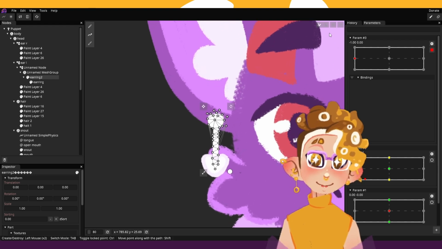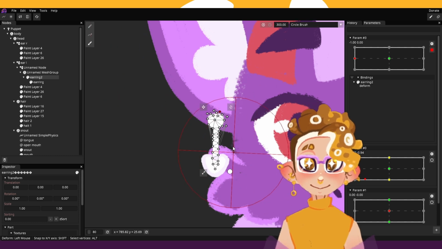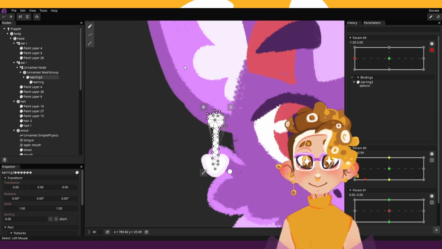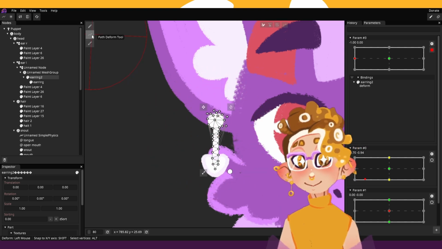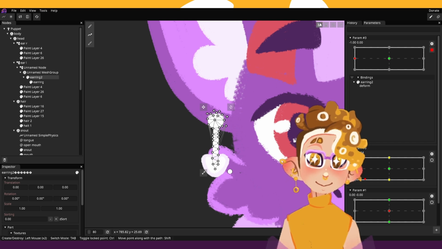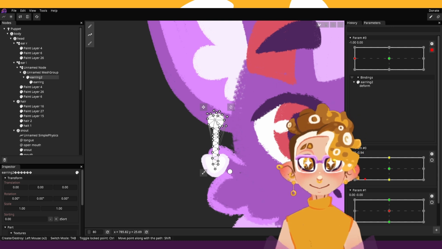We have our vertex tool, which will allow us to move one vertex at a time. And we have our brush tool, which will, if we deselect that vertex, move the whole thing kind of around. But we also have our path deform tool. And if you see up in this corner, we've got a couple options. We can define the paths, we can transform the paths, and we can set a rotation center. We also have the option to move points along the path, but I couldn't think of an example for how to use that.